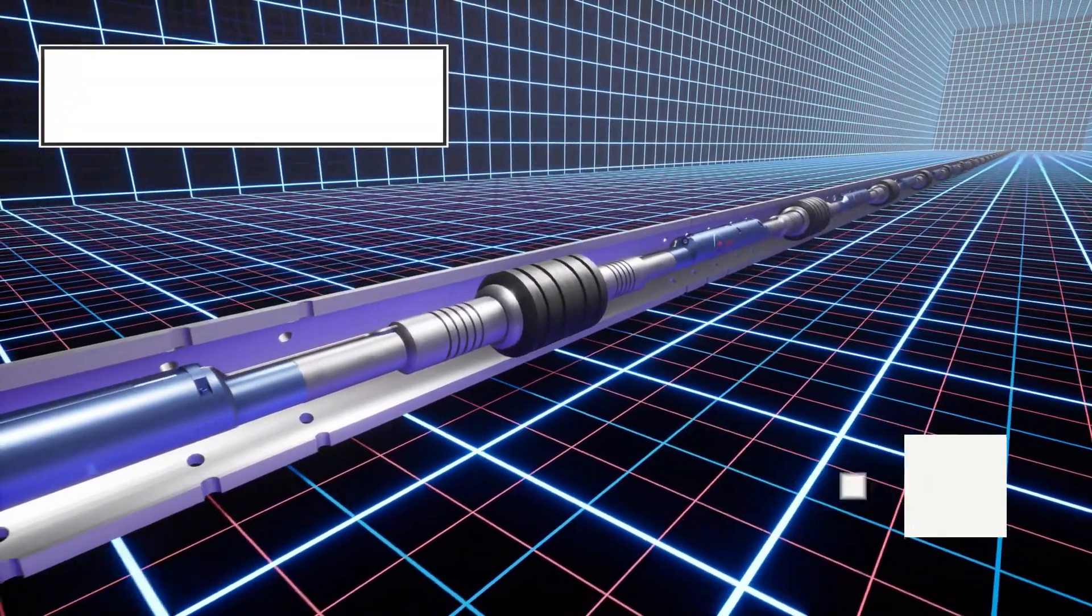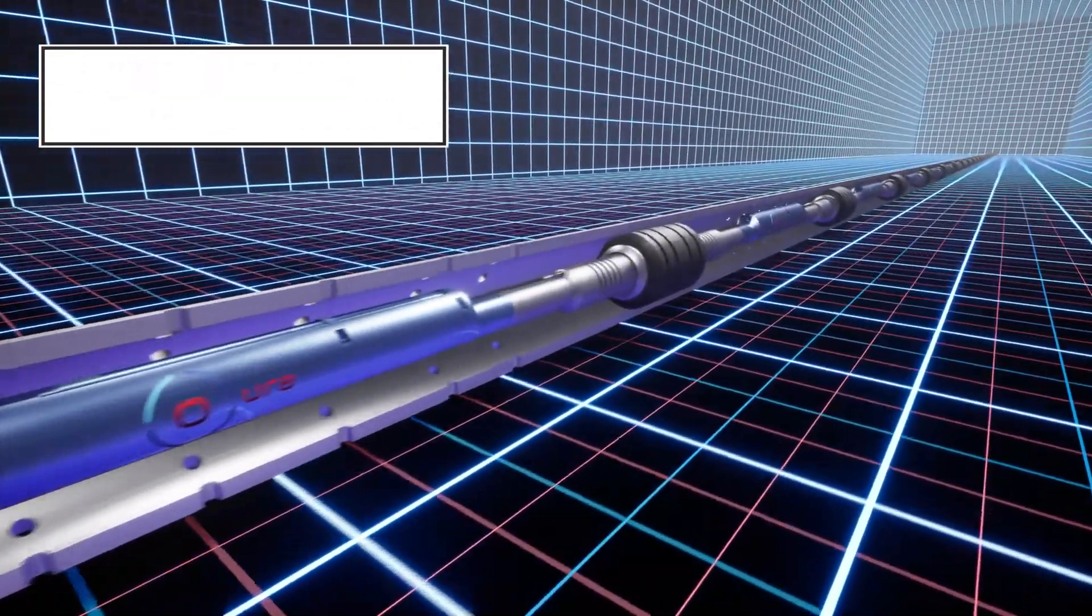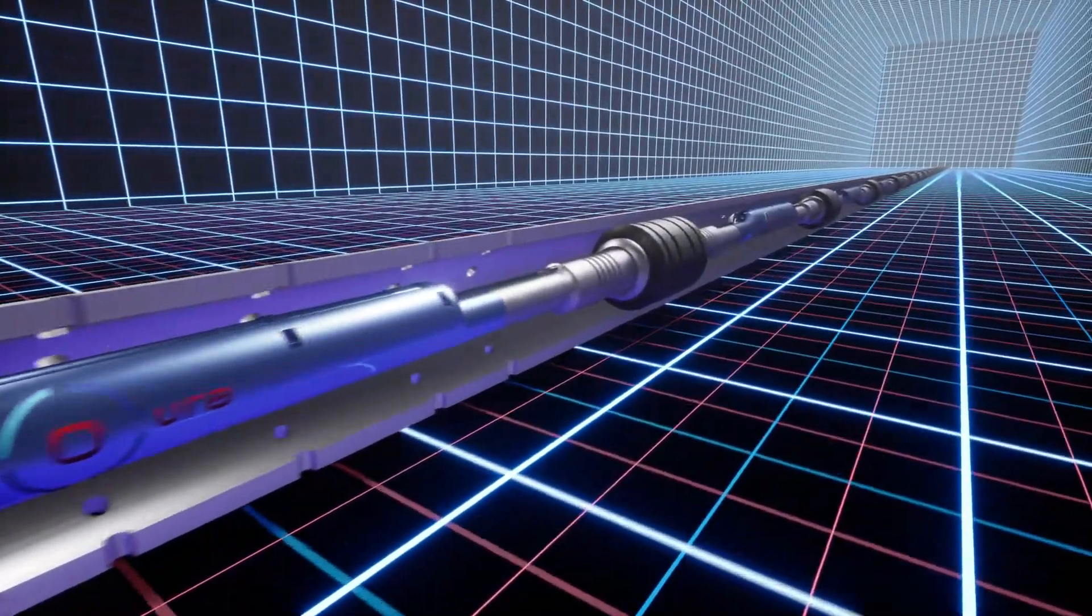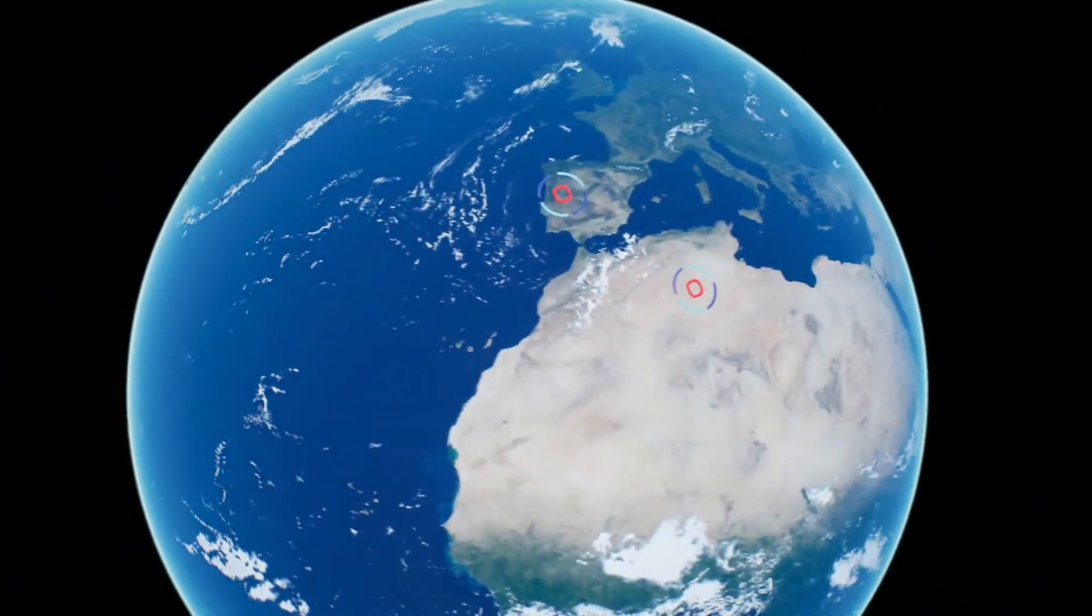Using one independent line significantly lowers the cost of installation, due to the ease of feeding it through the connecting packers. This gives Aura a huge advantage, enabling us to deploy this technology nearly anywhere in North America and around the globe.